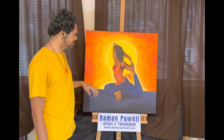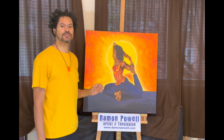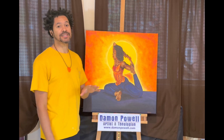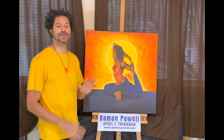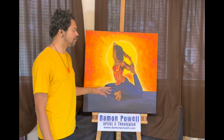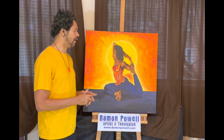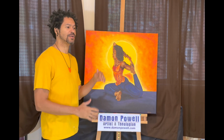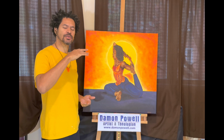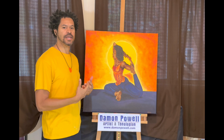And what we've got here, the name of this pose is entitled Mermaid Pose, and the Sanskrit is called Rajakapotasana. That's the best I can pronounce it. I'm sure I probably killed it, but you get the general idea. So we'll just stick with mermaid pose to keep things simple. The model for this pose, her name is Kirsten. She's one of the instructors with Black to Yoga. I hope, Kirsten, that you don't find this offensive, but Kirsten is tall and she's kind of leggy, slightly shorter, smaller torso, longer legs, and I wanted to catch that about her when I was creating this piece.